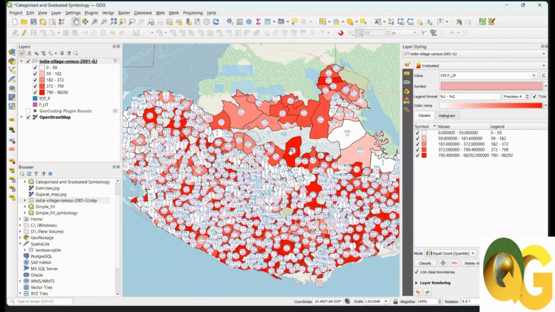When you are talking about population density, you need to normalize your data with the area of the polygons, the region for which you are calculating the population density. If it is not clear theoretically, let's understand this practically.